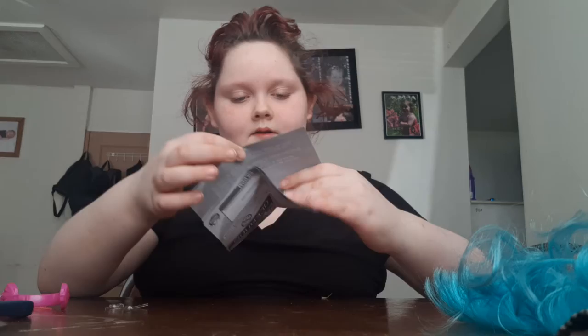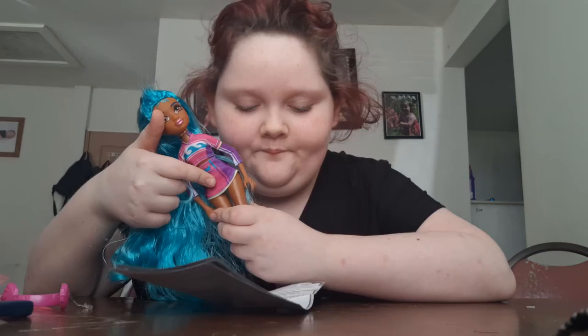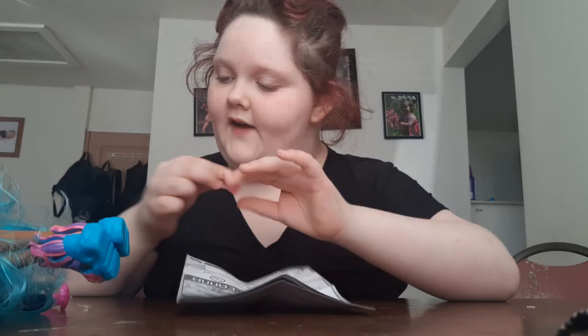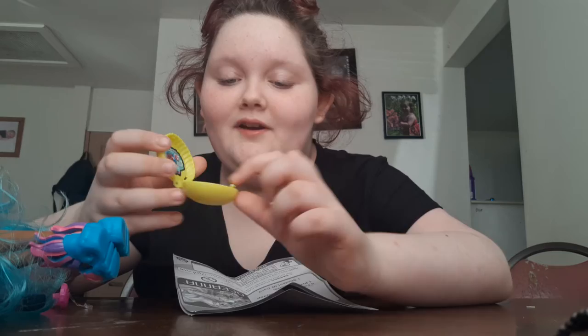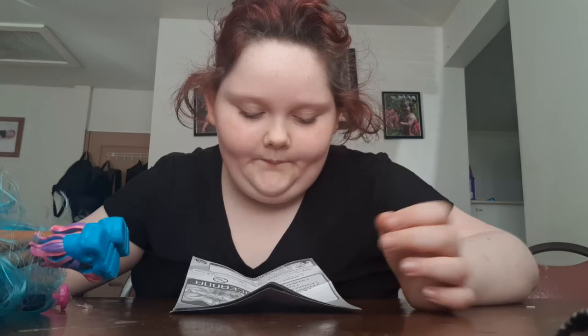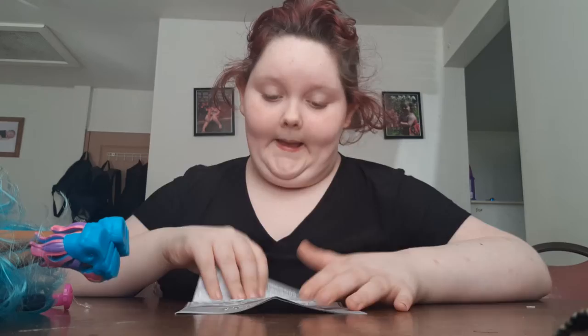The contents come with one doll, mermaid tail, top, skirt, pair of shoes, fashion accessories, one pretend shell laptop. Right here, let me open it. Like a laptop. There's a mouse, it's like a clam, and then a keyboard. And you can close it too. One comb. And one student ID card. I just read everything on it.